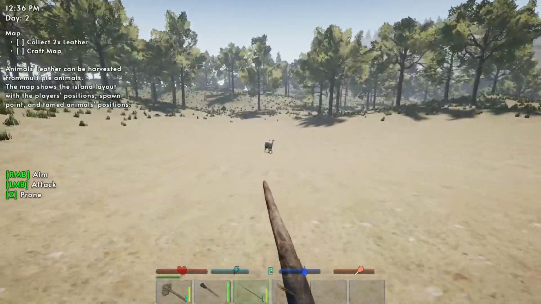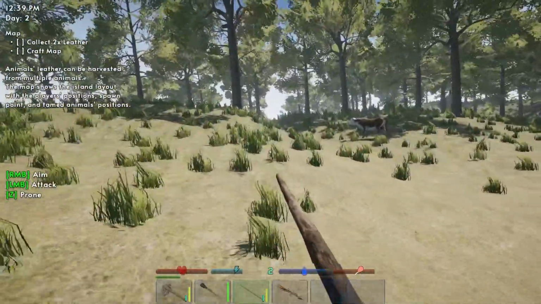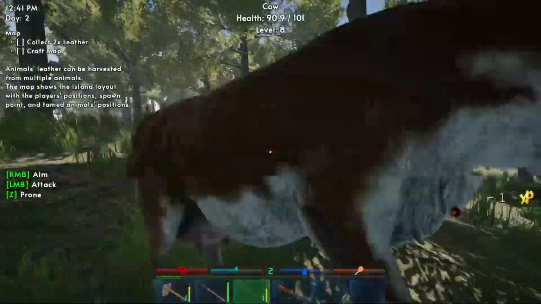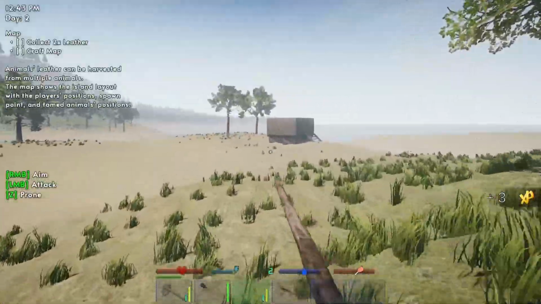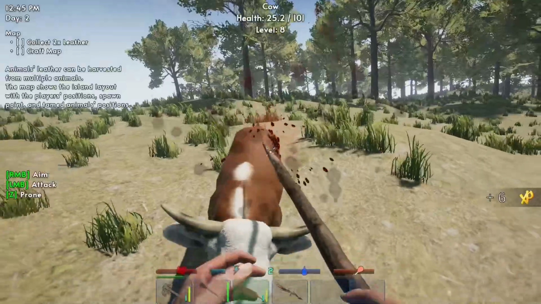What about this guy? Are you a sheep? I've killed enough of you. I'll let you guys live. Here's a cow. Holy cow. Okay, let's stabby stab. Oh god, this thing fights back! Oh crap! Oh god dang, he's pissed off too.